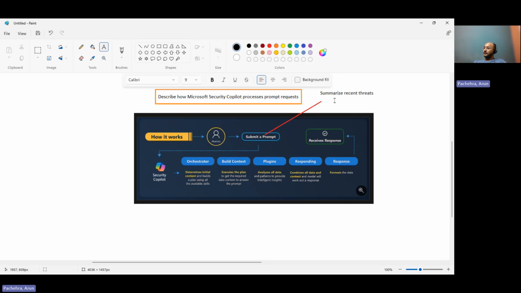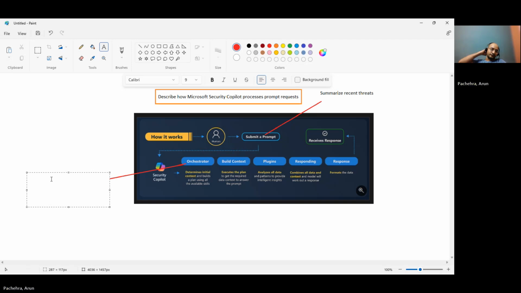So once the prompt enters, the very first thing that happens is the orchestration, or orchestrator. That's the second step, the orchestrator. And what this orchestrator does, we need to understand, because this is the brain behind the scenes. This will decide what to do, how to do, and how it is going to happen. So it's a brain.